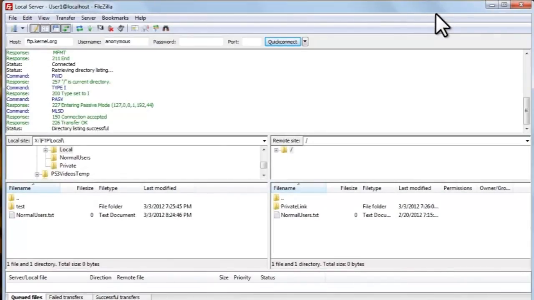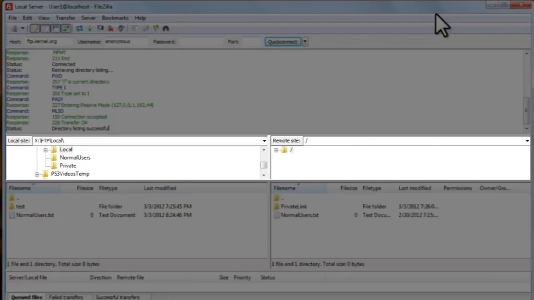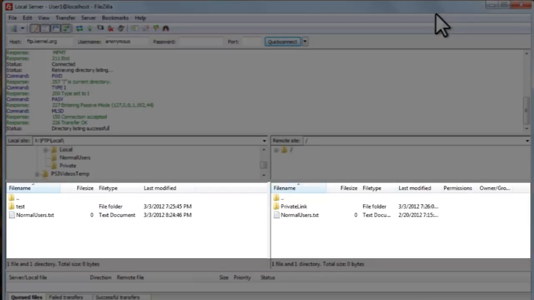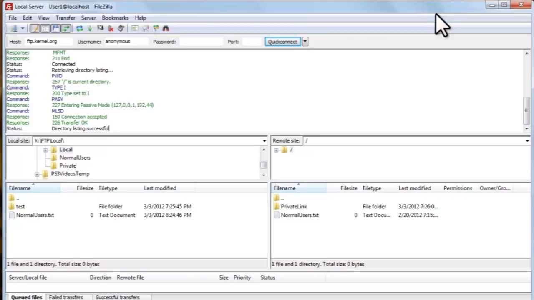If we look at both the local pane and the remote pane, we can see that they are broken up into a top and bottom. The top pane of each section contains a directory tree showing the folders that are in the local and remote sites. The bottom pane contains the files and folders inside the folder selected in the directory tree above. As we change the directories, we can see that the files will change.